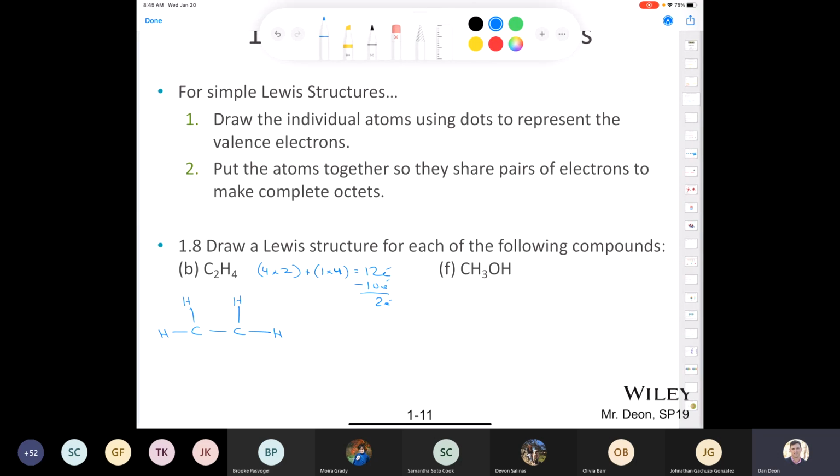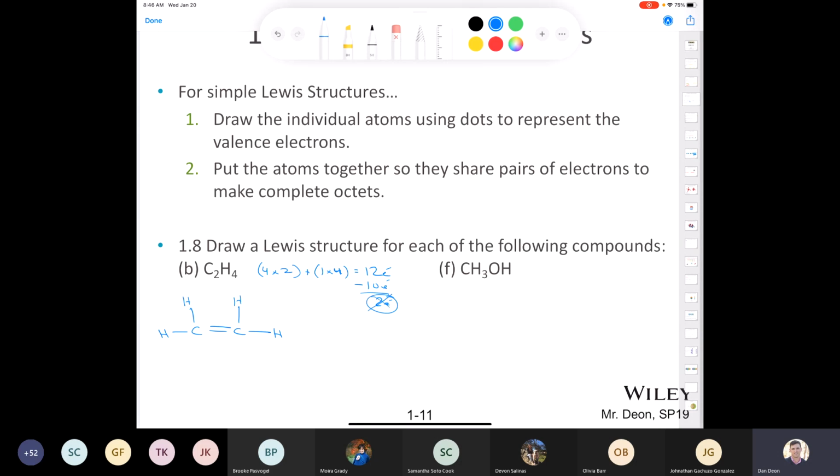You can see the problems, right, Mallory? Mallory said, throw a double bond in there, Mr. Deon. Your problems will be solved. You can move on with your life. Great. Not only are my students saying you can put a double bond between the 2 carbons, look at these 2 carbons. They both only have 3 bonds. Carbon has to have 4 bonds. So if I put a double bond in here, it takes up 2 electrons and it solves my problem.